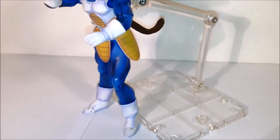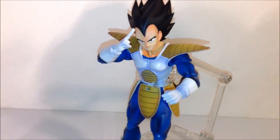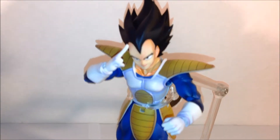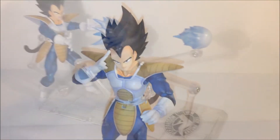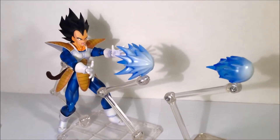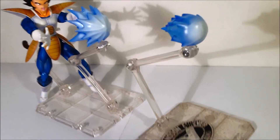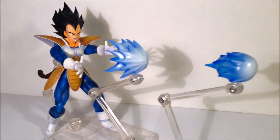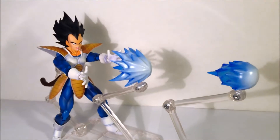Here he is using the base to support him — he's touching the ground. I've switched in his Saiyan tail instead of having it wrapped around the waist, and it doesn't obstruct his ab joint — he just doesn't have one to bend like that. Switched out the hands — really easy, just a simple peg — and switched into the smirk face. Here's a cool pose of him doing the blast. I know he doesn't fight with his tail out, but I just think the tail looks cool on this figure. I had to borrow the base from my Monster Arts Rodan, but they're all the same pegs. Look at that shadow effect — it looks really nice. It's a really nice figure; I just wish the leg joints were better, but with the stand it's not really an issue.